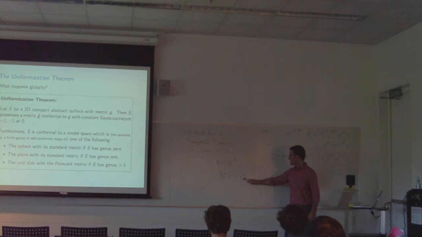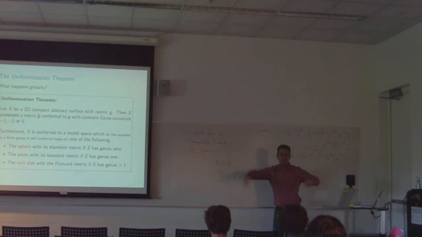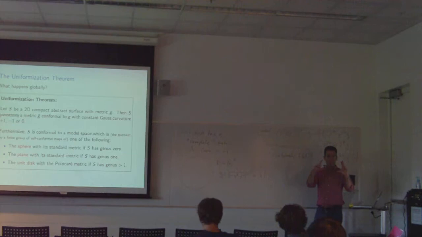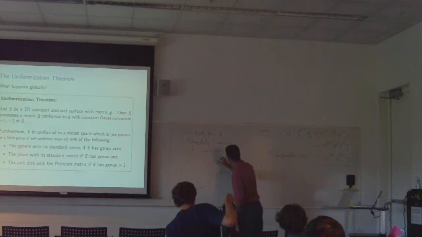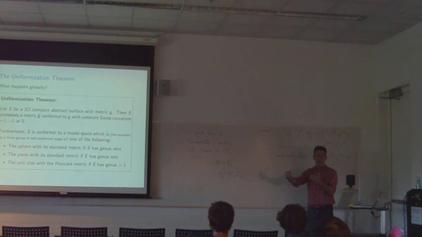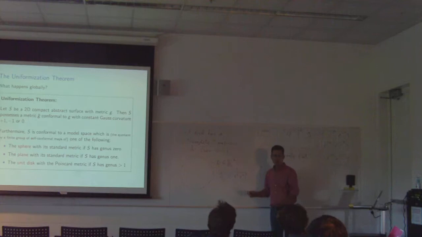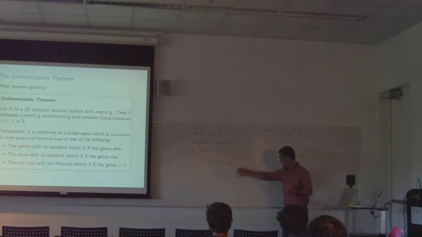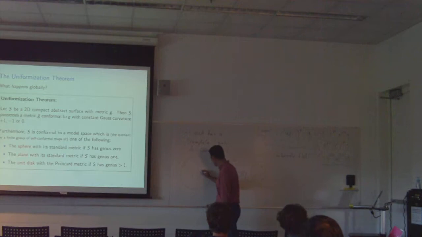So I said one way to think about complete is a manifold which is infinitely large. Another way to think about complete is a manifold which is small, like the unit disk, but the boundary isn't included. So this is in fact the interior, the open disk. There's no boundary there. And in fact, you want to think of the boundary as infinitely far away. And sure enough, this G has 1 minus x squared minus y squared in the denominator. When x squared plus y squared goes to 1, in other words, you're approaching the boundary, this metric blows up. Which means the boundary is infinitely far away. So in fact, the geodesics. Here's a geodesic in this metric. That's a geodesic.